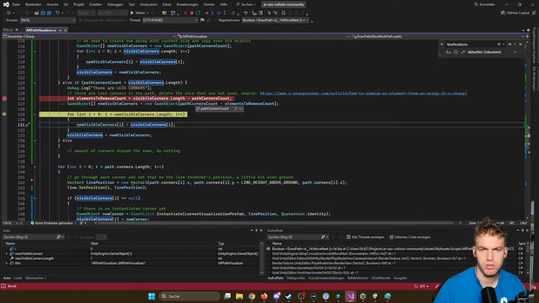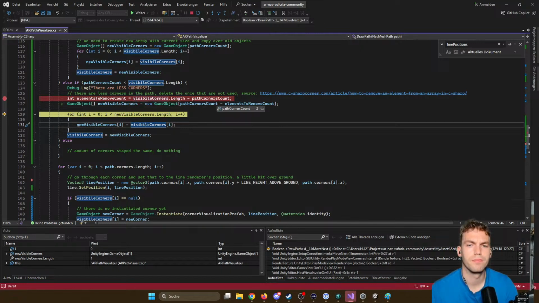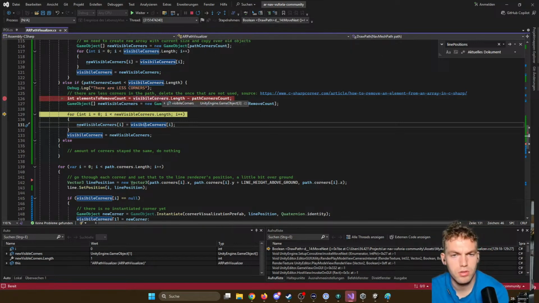Path corners count was 2. Why was it 2? That doesn't make sense, maybe. Path corners count. What do you actually want to know?